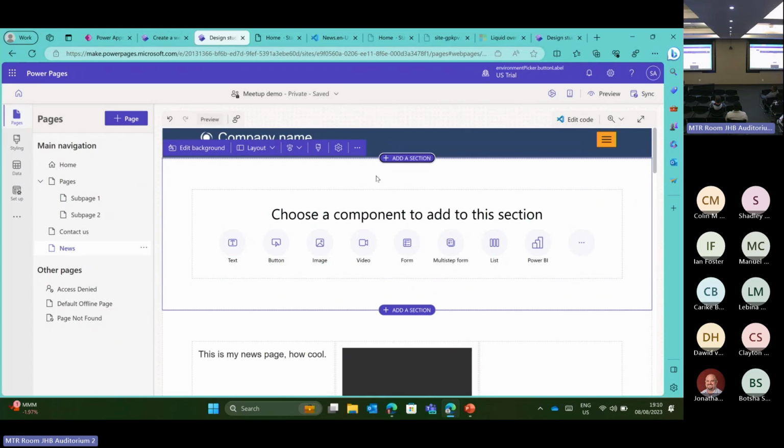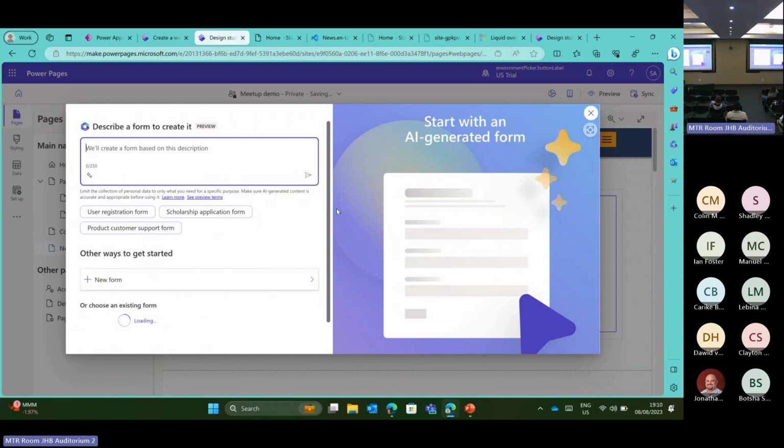What I want to do is put in a form for someone to fill in their claim. Maybe you're an insurance company, someone's had an accident, and they need to be able to fill in a claim. So essentially what I want is a form. Happy days? Let's fill in a form. Oh man, CoPilot. It's so cool. Describe the form and we'll create it. Okay, but I'm not going to do that. We're going to do it manually.